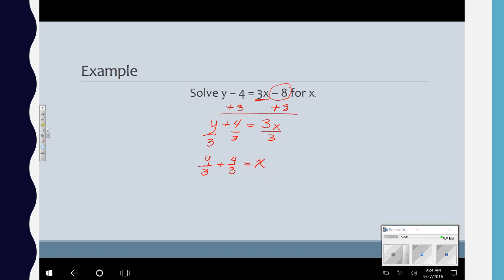Okay, we talked about this in the classroom, that y over 3 is the same as saying 1/3 y plus 4/3 equals x. Okay. If you are still struggling with fractions, you're going to need to stay with me, figure something out, use some IXL, look at other videos, but we got to get this fraction stuff done.